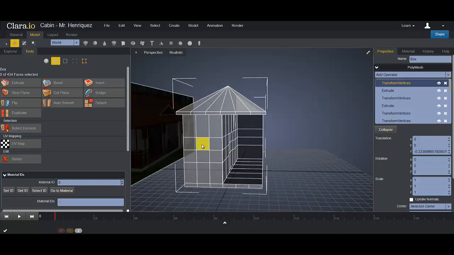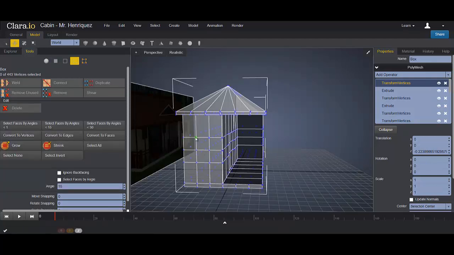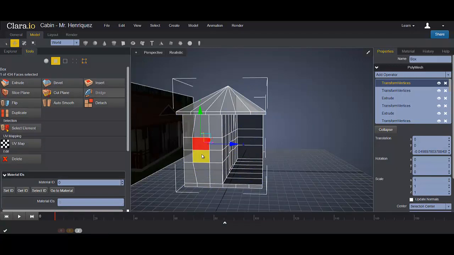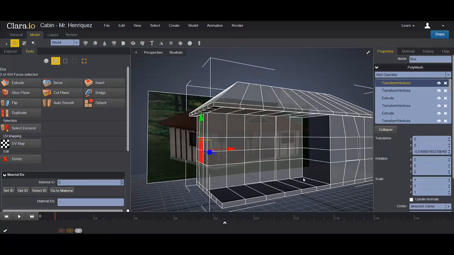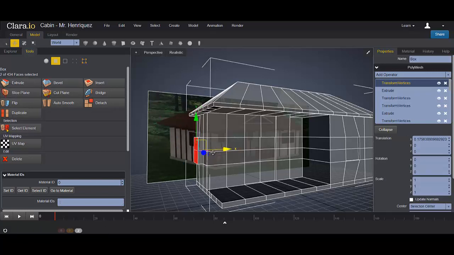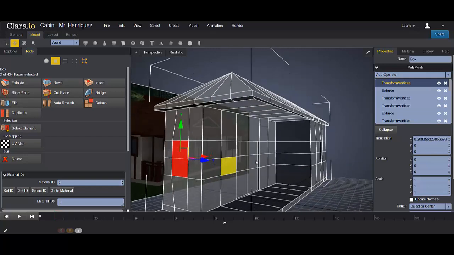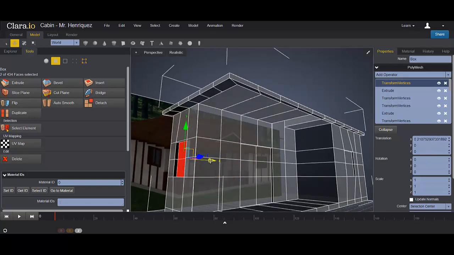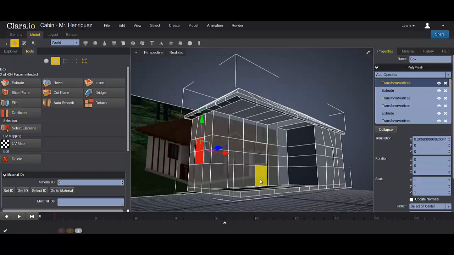I'll just use these two, but I'll move the vertices a little bit just to give it more room for the window. Switch to face, I'll select the 2 faces and rotate so I can see, push extrude, and then move that face in. Just 2 faces in a little bit more, and there's my window.